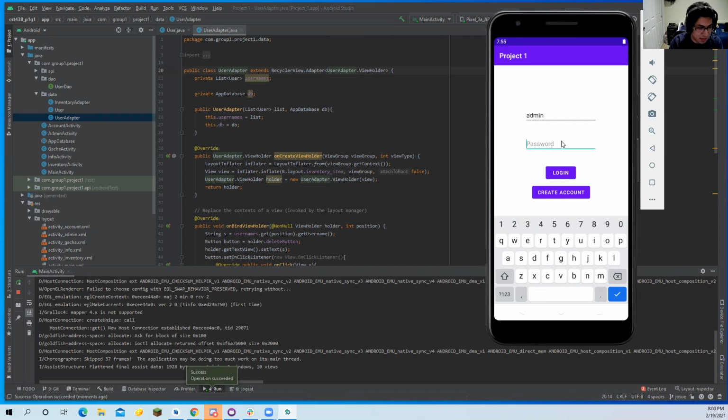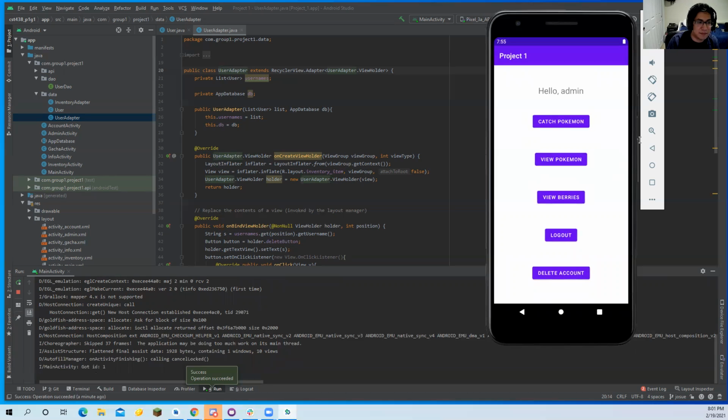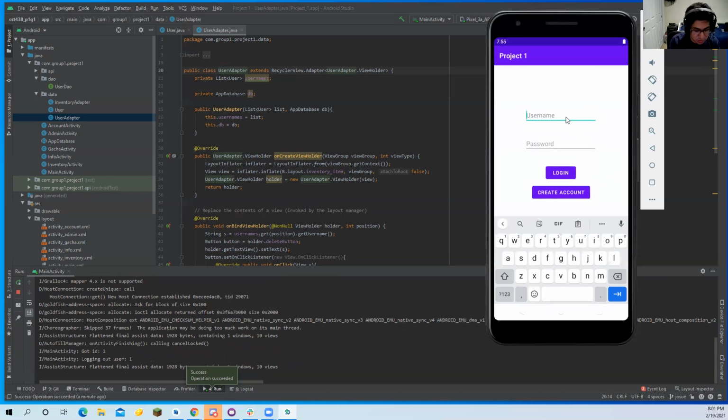There's an existing user in the database called admin, and the password is also admin. It's a special user that's not entirely working. I mean, it is working. If you click login initially, it doesn't work because the user is only created once the database is created, and the database isn't created until the login button is pressed. So once you press it again, it's created. You'll see that there's a profile with the user admin here, and the select button. This select button will delete the profile, and the admin gets this special screen where they can delete user accounts. Unfortunately, when you click the back button, it takes you to the gotcha game that we have going. I wasn't able to fix it in time.